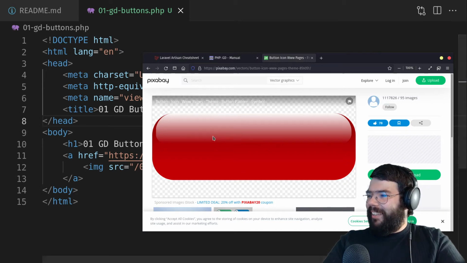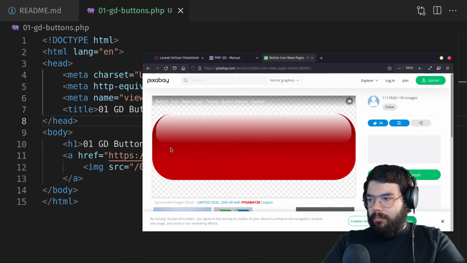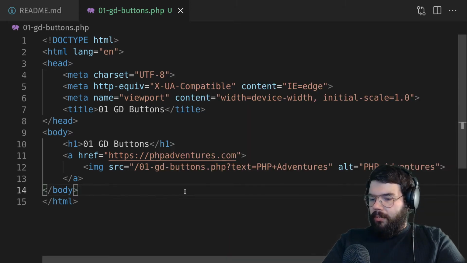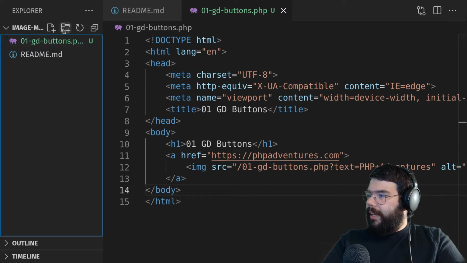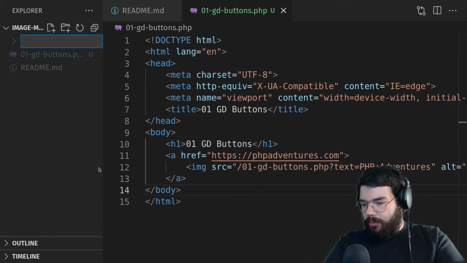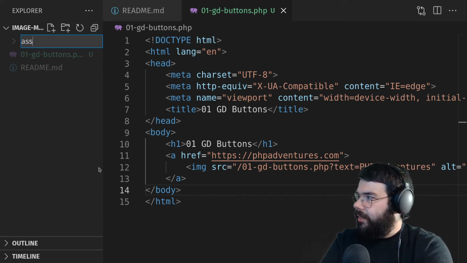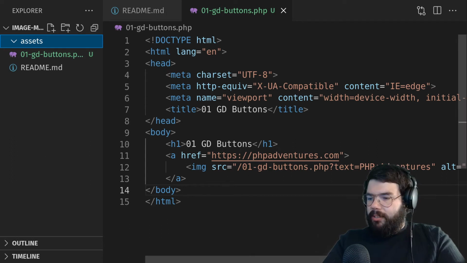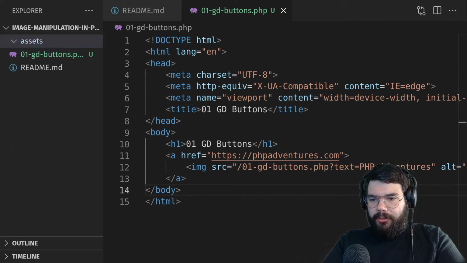All right. So we'll be basically just placing dynamic text on this background. I will need to have that image present in our project. So let me create a folder for images or assets. I'll call it assets today. Why not? Okay. And where's my downloads folder?